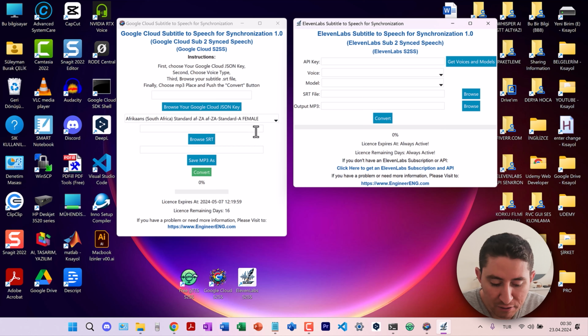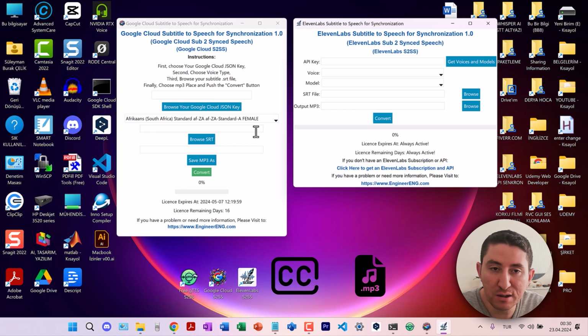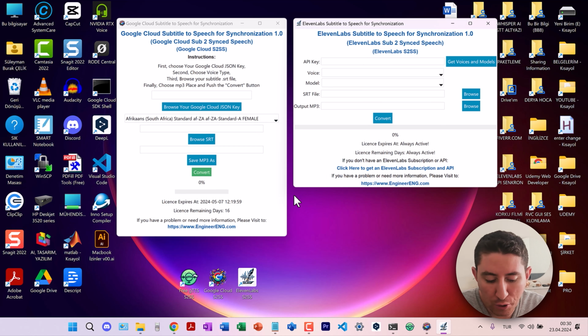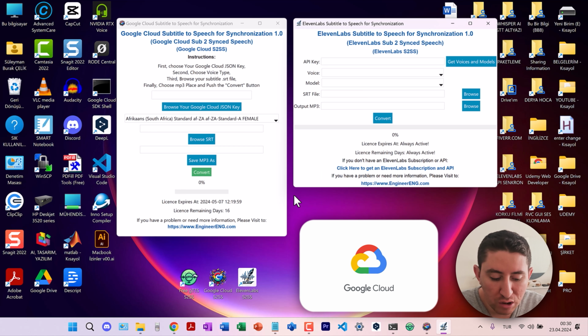The use of this and the following ElevenLabs-based applications are quite similar to the free GTTS S2SS program. Because in all three programs, the goal is to obtain a voiced MP3 file by selecting a subtitle file and the relevant language. Accordingly, we will use the same English video example and the same subtitle we obtained this time in this program.